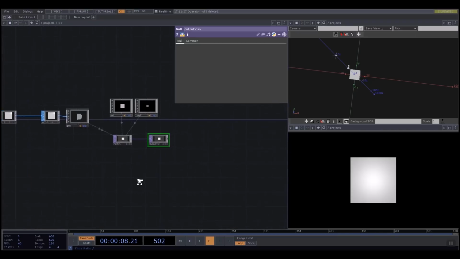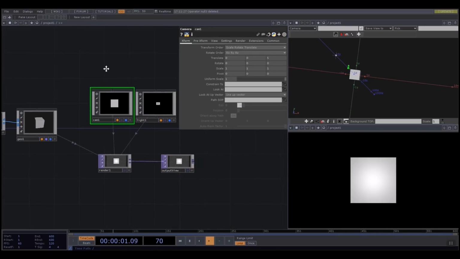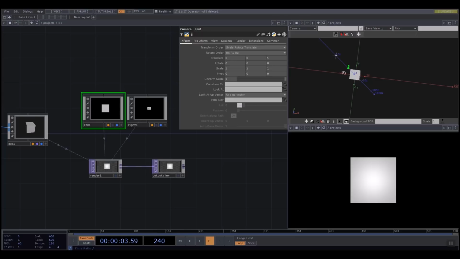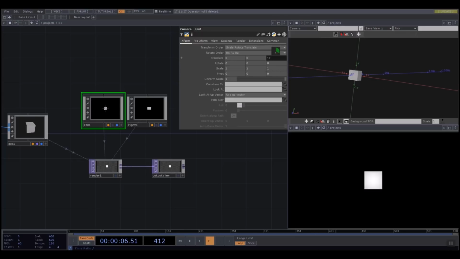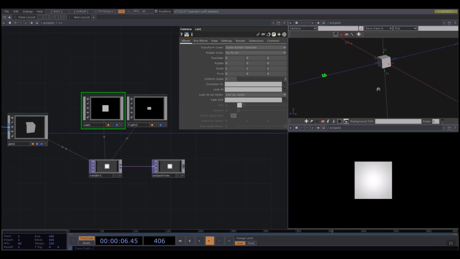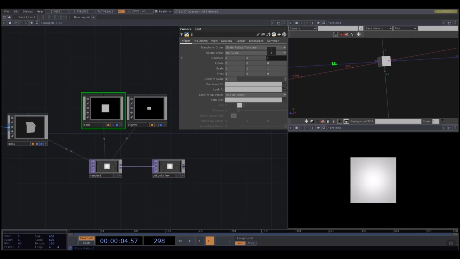So now inside, I could click my camera and it's by default moved 5 units back on the Z-axis. I could change that to be 10, and now we can see that my cube is smaller, simply because the camera's further away. Or I could move it closer and even go through it. So if we look at the 3D, my camera's now past it. It doesn't see the cube because the cube is behind its view. So this is why it's useful to have both the 3D view and our panel 2D output of that view at the same time. But for now, I'm happy with it being at 5 units back on the Z.